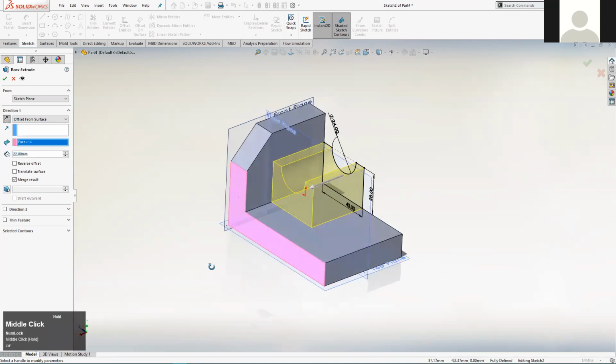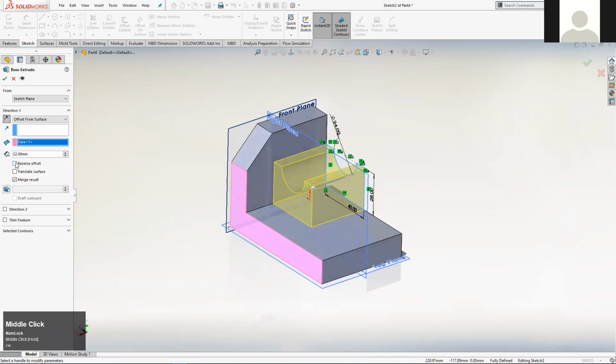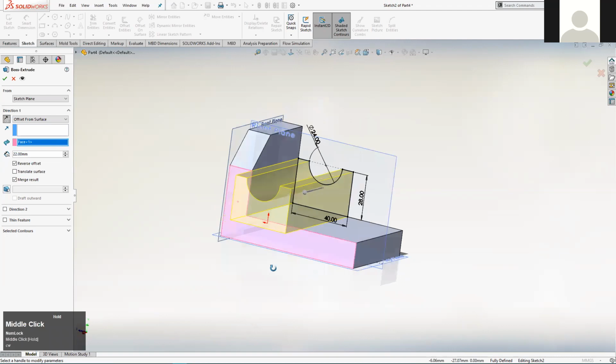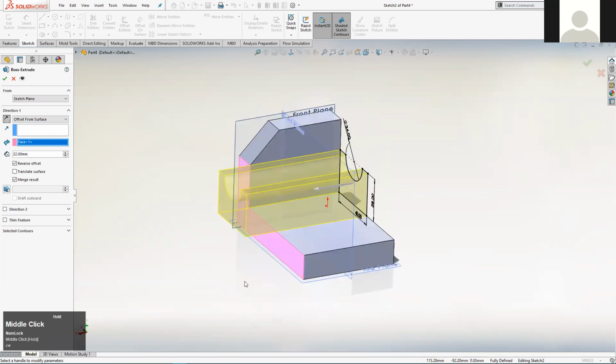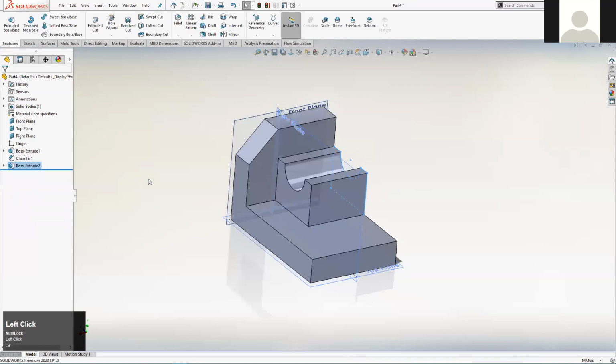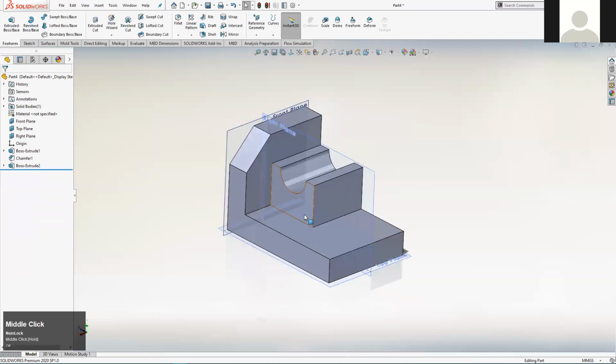Now, if yours is defaulted to 22 in the other direction, which I've just switched mine to there just to illustrate the point, then there's just a little reverse offset tick box there. So you can have 22 in one direction away from that surface, or you can have 22 in the other direction. And the beauty of that is if we just OK this feature now, it will always maintain that 22 mil relationship away from there.